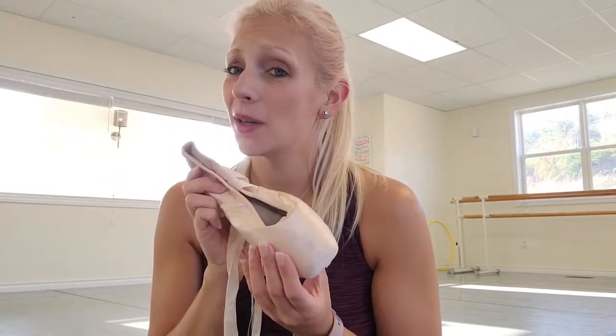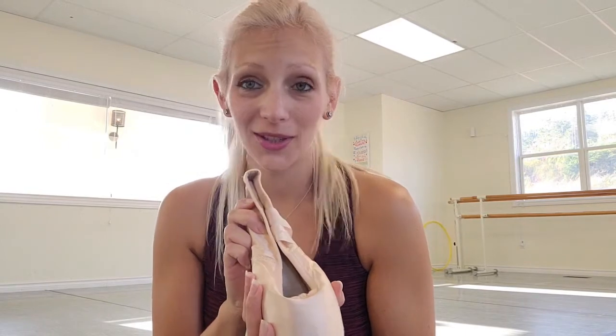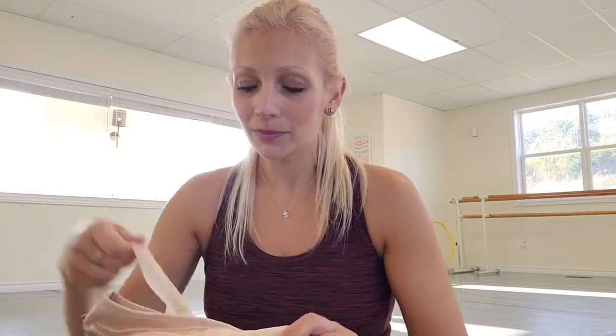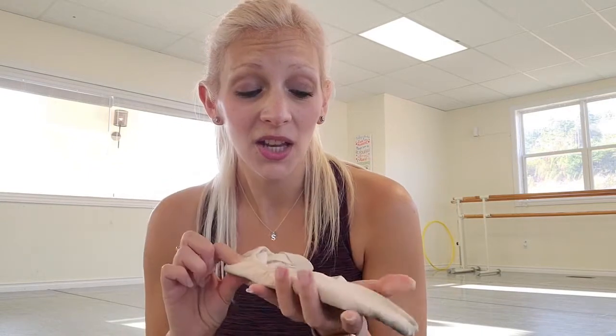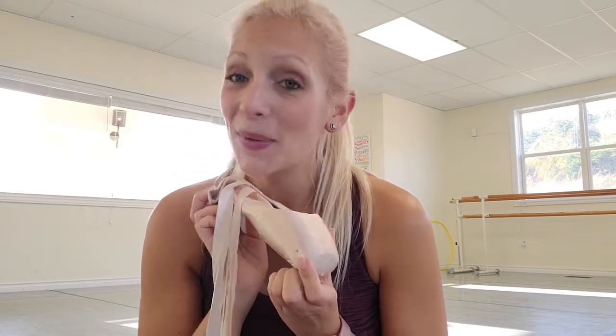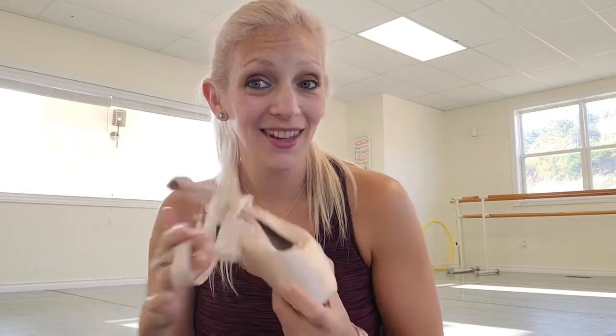Now it takes quite a while to get into these shoes. You wouldn't just start ballet and straight away be in point shoes. It does take quite a few years because your feet and ankles have got to be really nice and strong. Even professional ballerinas, if they were doing a class every day, they would probably do the warm-up at the bar in these shoes because they are good for really working the feet and articulating the feet. But yeah, this is what every ballerina aspires to get into, but it does take a lot of time and dedication and hard work, but they do look beautiful.